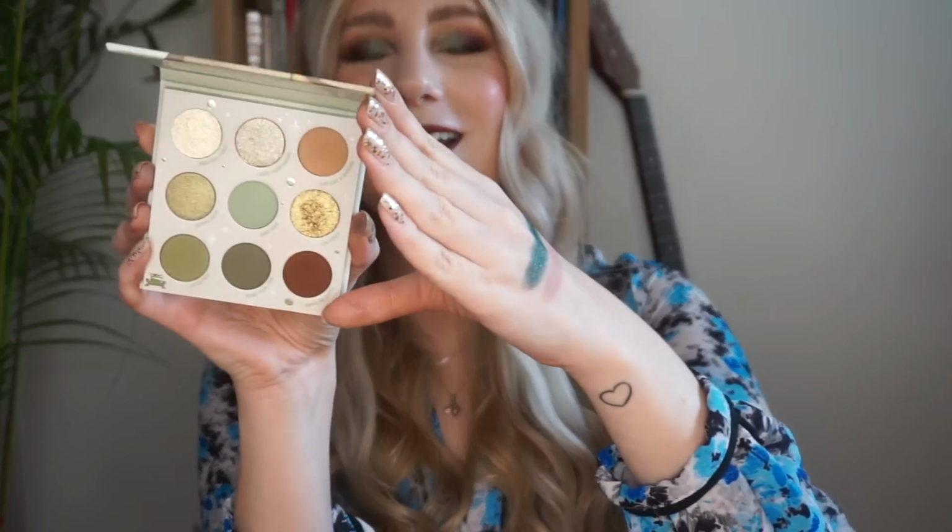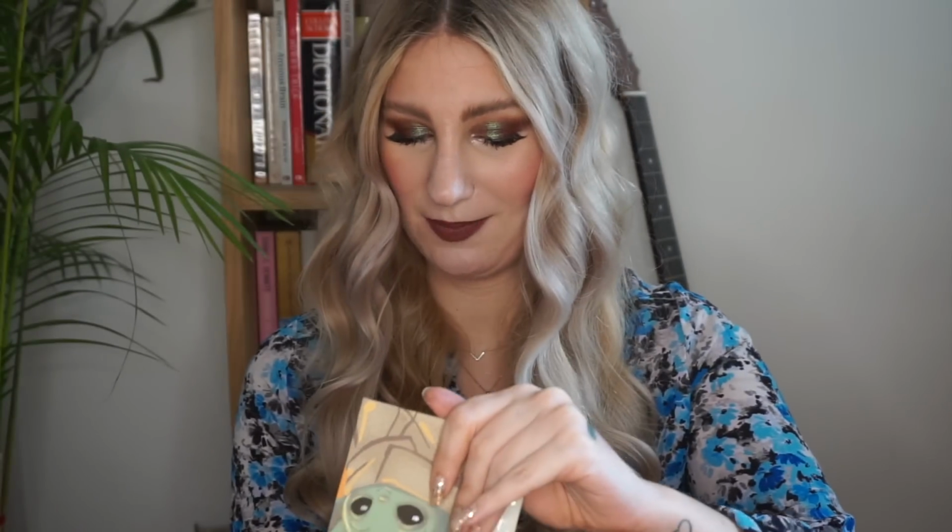The remaining shades are actually in these 2 palettes here, because I put the 2 singles in my mini palette, like my mini C palette, and then I have the Child palette here. So let's just start with this palette right there, and as you see, I haven't actually checked what shade it is, but it is the last shade in the palette, Droid Protocol, and it is of course the kind of neutral shade in the palette, I would say. It is this kind of deep brown right here, but I am excited to work on this, and I think this is going to be a really nice one to incorporate into my everyday looks.